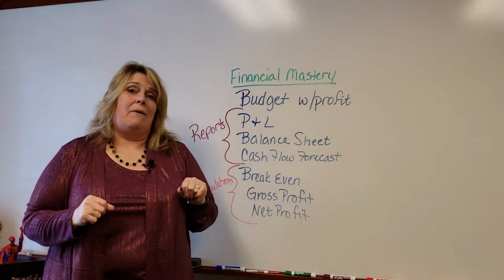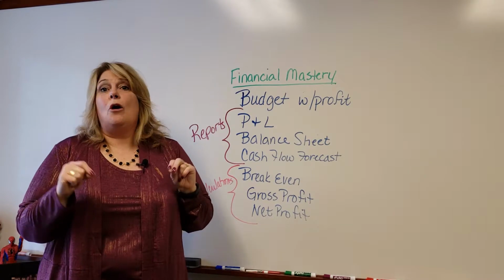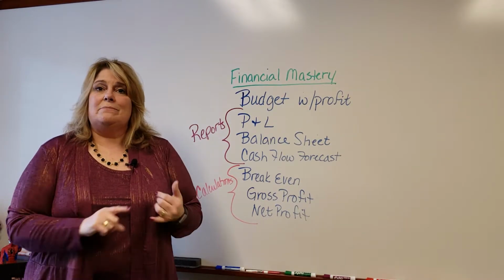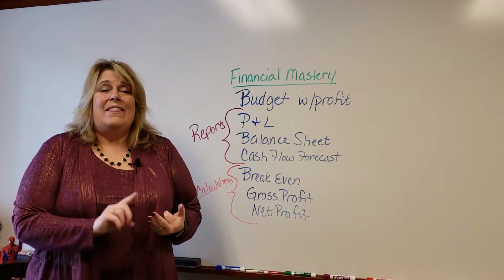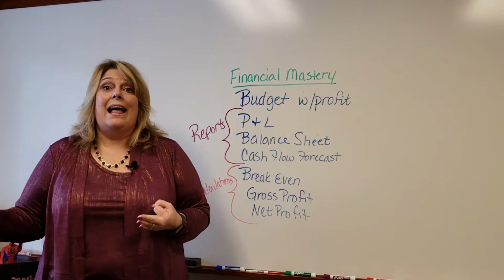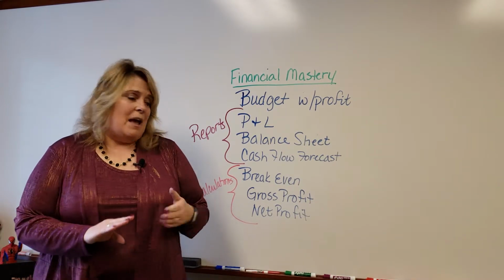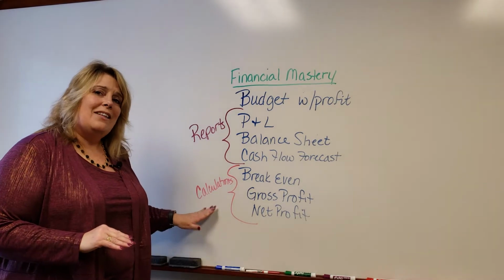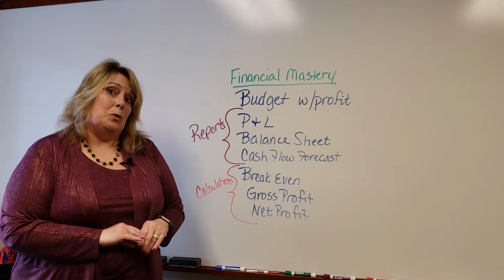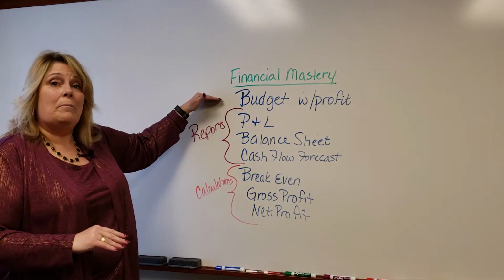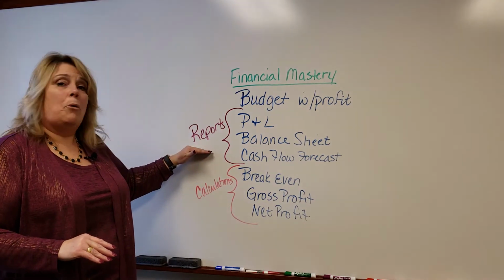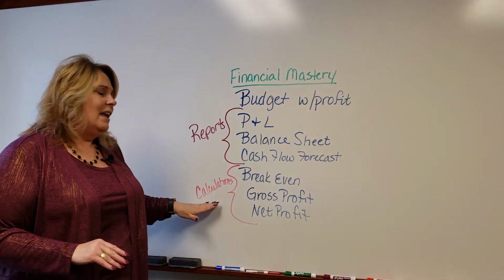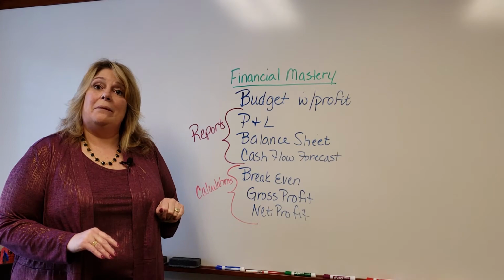My net profit, however, took into consideration all my other expenses, such as my rent and my phone, that no matter how much I sold, I still had to pay those expenses. And that was my net profit. So that's another calculation that you can do. So you start with a budget, there are some reports you should be running monthly, and here are a couple of calculations that you can make.